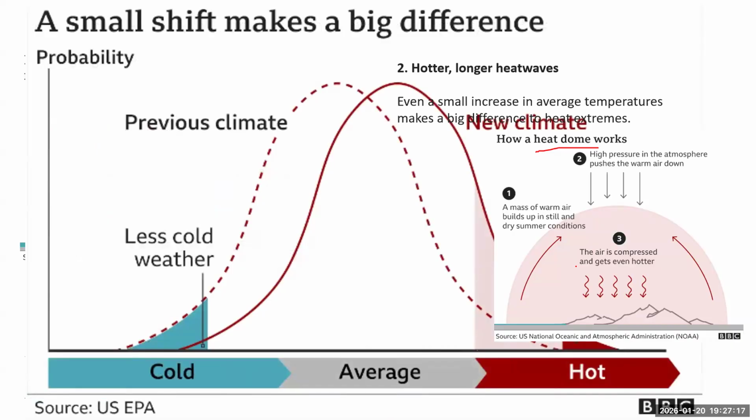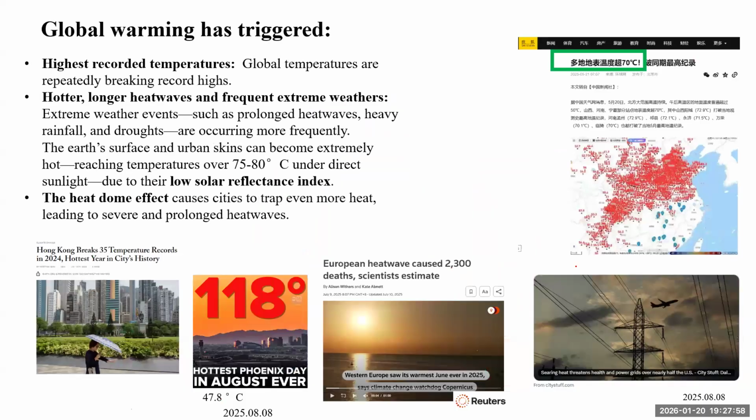And so not only do we see global temperatures in the past 100 years increase by 1 degree, we may not care, because we think we have air conditioning and refrigeration. But the truth is, global warming, the temperature increase, will trigger other consequences. And a small shift makes a very big difference. That's the reason I think everyone here should consider this seriously and see how we can help. So this is the story I'm telling.